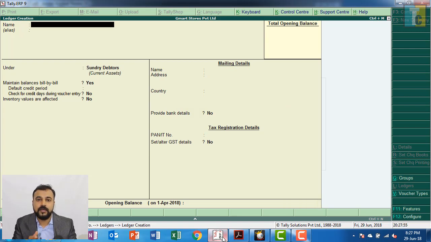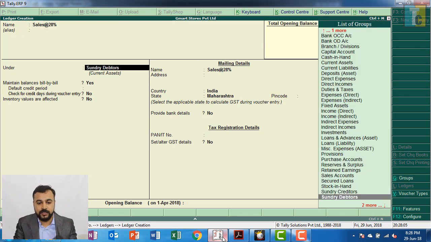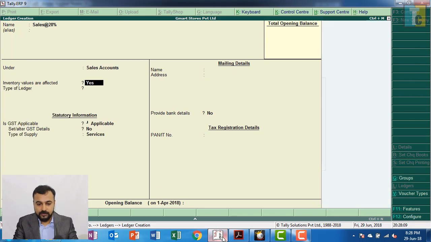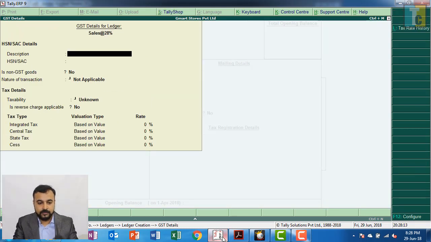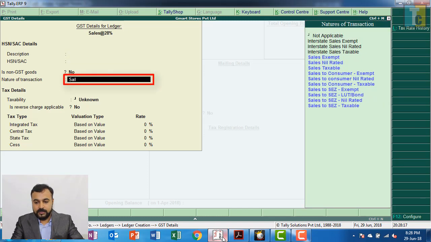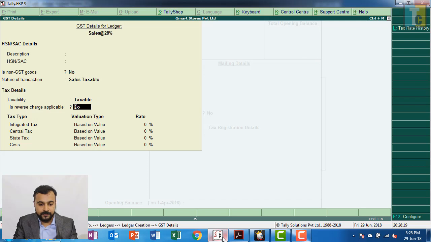Next we need to create the sales ledger. Now sales at the rate 28%, as the GST rate for this transaction is 28%. This would be sales account. Now nature of transaction would be sales taxable.